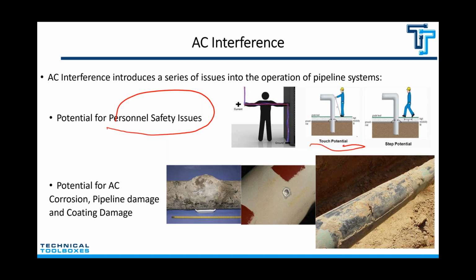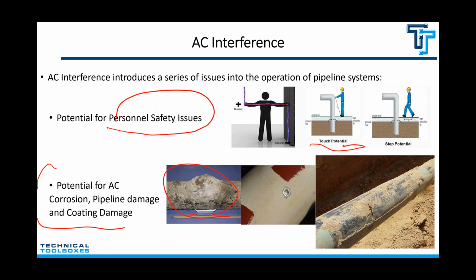The other side of it is what we call integrity issues. And the integrity issue can be AC corrosion. It can be pipeline damage during faults, both power line faults or lightning faults, and also coating damage during those fault conditions. And we're not going to talk any about AC corrosion today. We don't have time in our block, but very significant that you'll see AC corrosion is pretty much a steady state induced phenomenon. And this right here is what it'll look like a lot of the time when you first dig it up out of the ground.